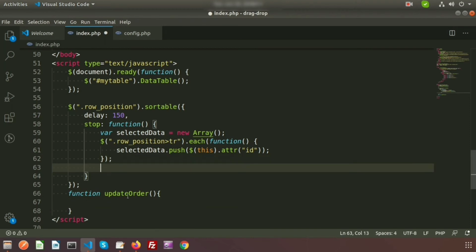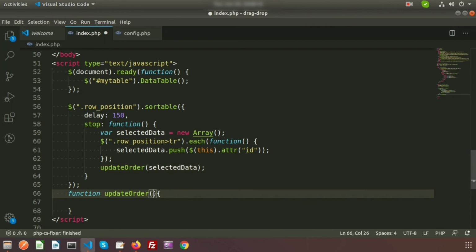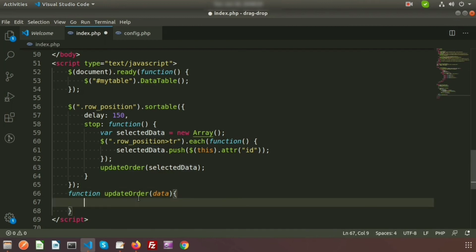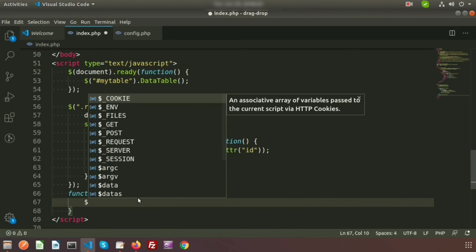Here write the function updateOrder, and we will get the selected data. We will receive it from updateOrder as a data argument, and now we'll call AJAX to update this.